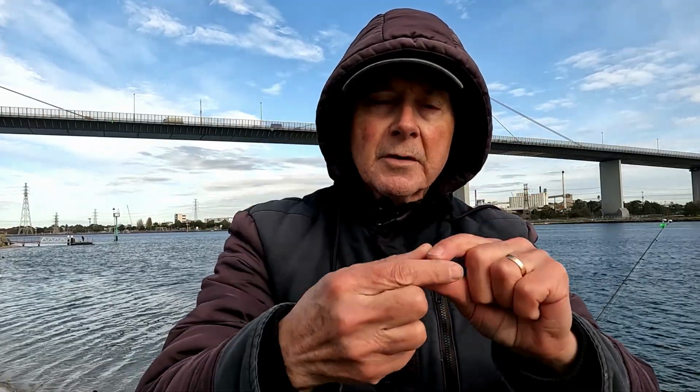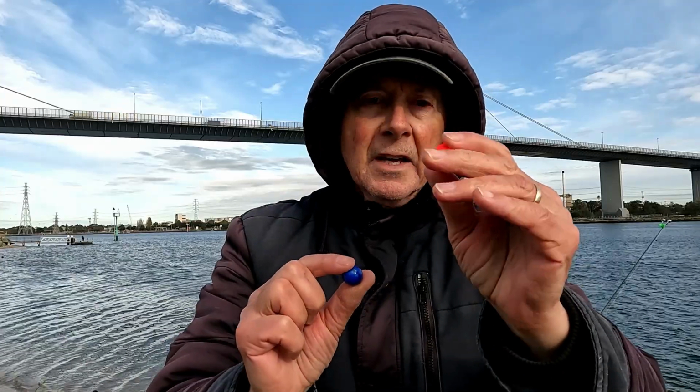Tip number 5, always have some way of creating a float. What do I mean by that? Carry some poly balls in your tackle box. These little foam balls can act as a float.